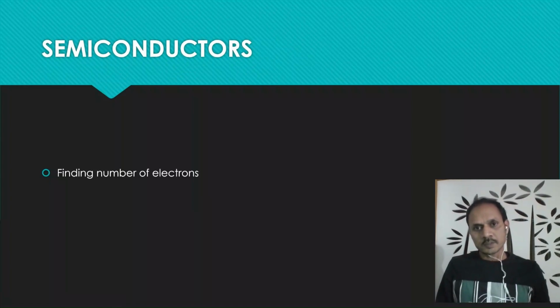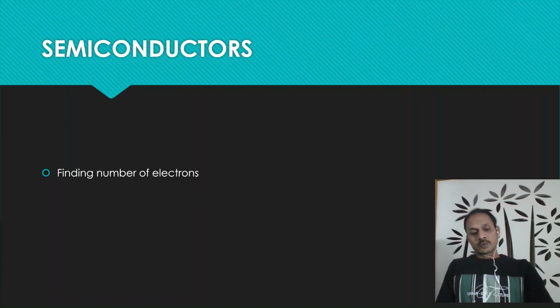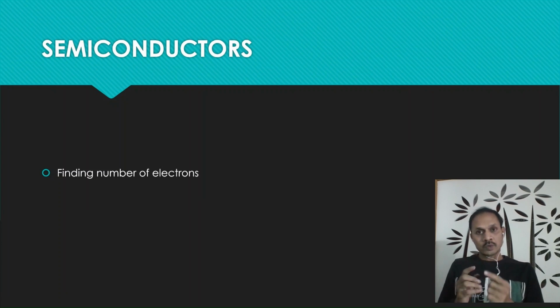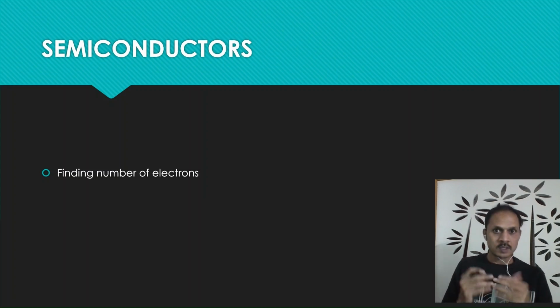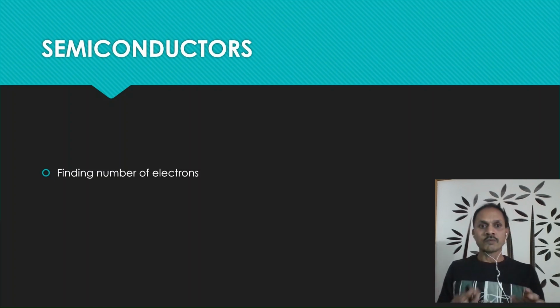And what are the concepts in this one? Finding number of electrons, that is one thing. And also this one, giving a combination of resistors with a diode in forward and reverse, finding the resultant resistance, finding resultant current in that combination, which is a combination of biasing of diode plus Kirchhoff's laws. Okay, that is for very short answers. Sometimes it can be asked. So this is about semiconductors. So that's all for numericals from all these chapters.